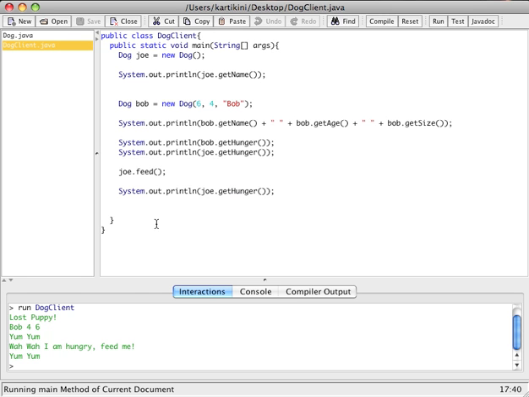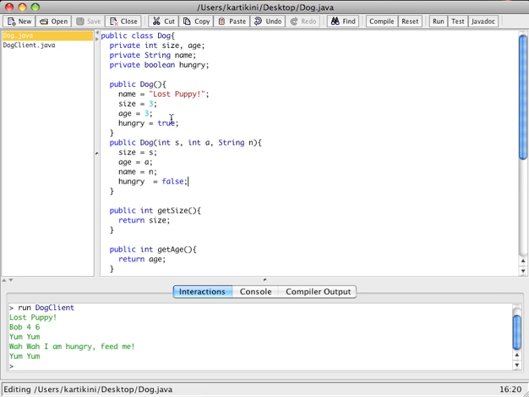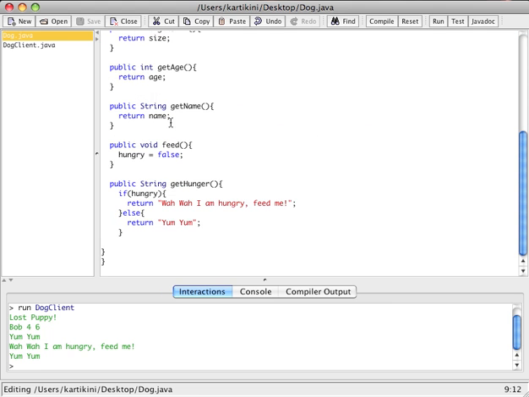Boom. Joe was hungry. I fed Joe. Joe's no longer hungry. And if you can sort of imagine this in your mind, you can see inside this dog class the boolean hungry starting out as true, and then when I ran this little thing, it became false.